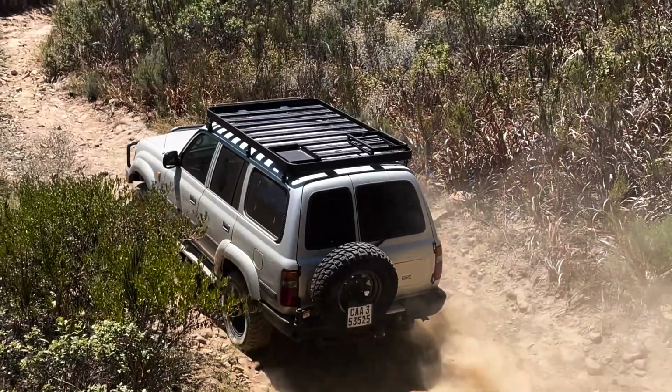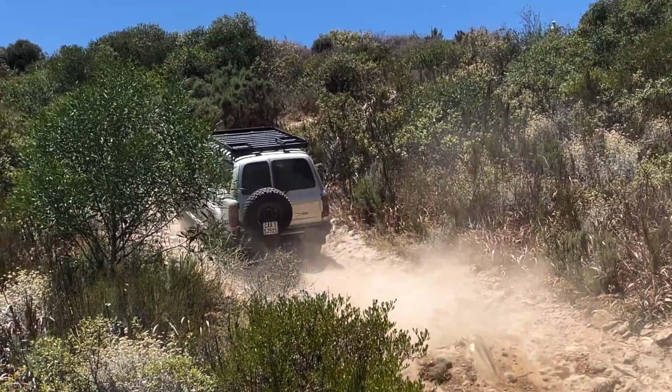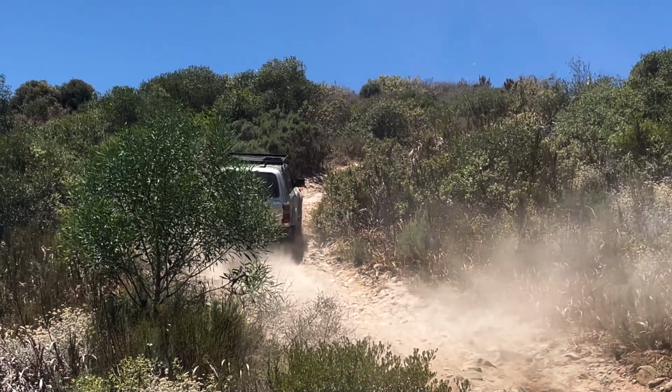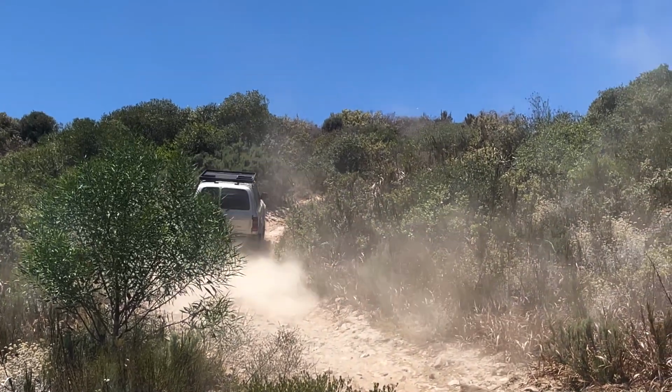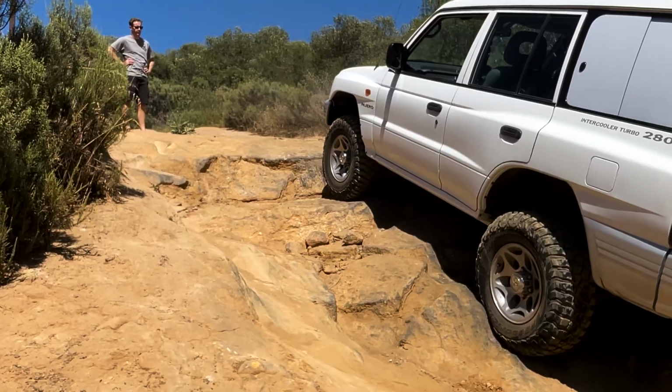I think if you have 33-inch tires, that will take you 90% of the places that you want to go to. A 33-inch tire or even the 32 inches would be fine for that. When you start going to those really challenging locations and trails, then a 35-inch, a 37-inch, or even up to 40 inches for crazy rock crawling and mud crawling sort of situations, those work. But I think generally between the realm of a 31 and a 35-inch tire is where most of us will find ourselves.